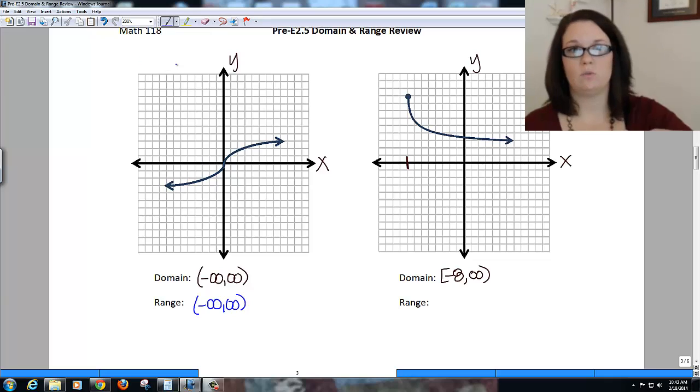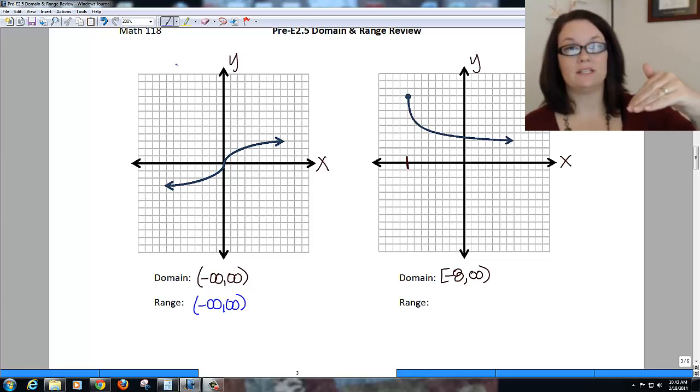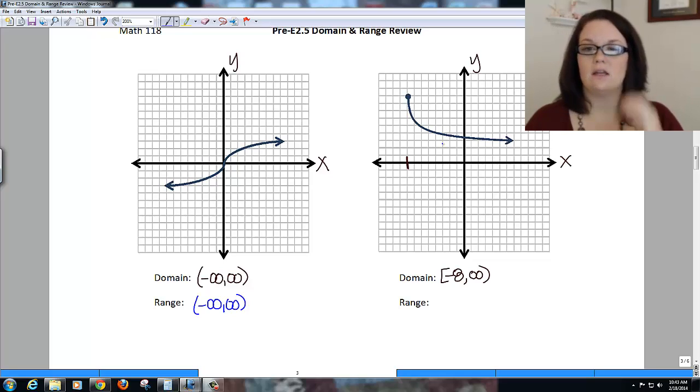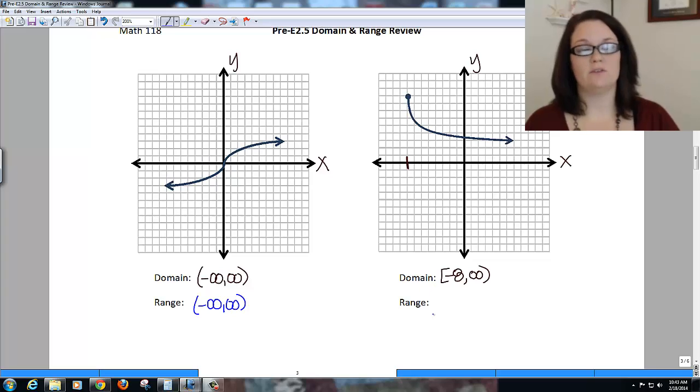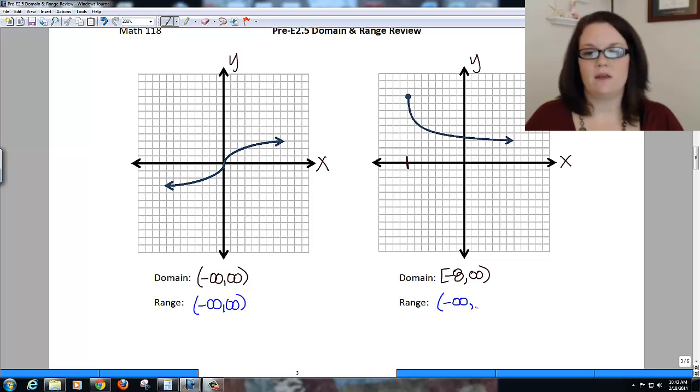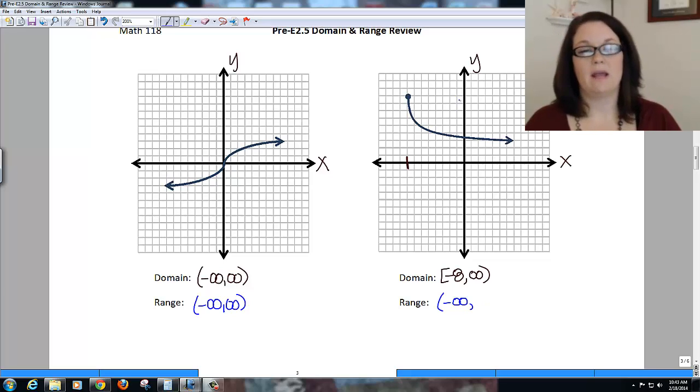So we look at our lowest y value, which here, the furthest down this graph is going to go is as far down as I want it to go. Notice it has an arrow that's going to keep going lower and lower and lower at a slow rate, but still it's decreasing. Okay, the lower it goes, the more y values we have. Since there's no stopping point, that means the lowest y value I'm going to put as negative infinity with a parenthesis. Now my highest y value, if I look to the top of this graph, I don't have an arrow that keeps going. I have a dot where it stops. So all I have to do is record that y value, which here is a positive 9. And I include it with a bracket.